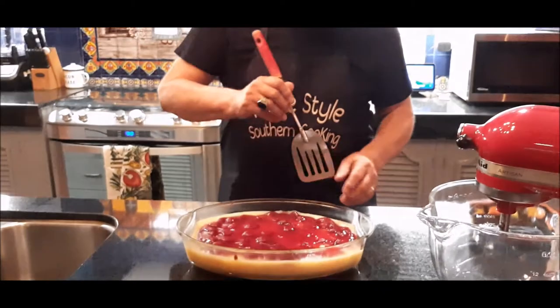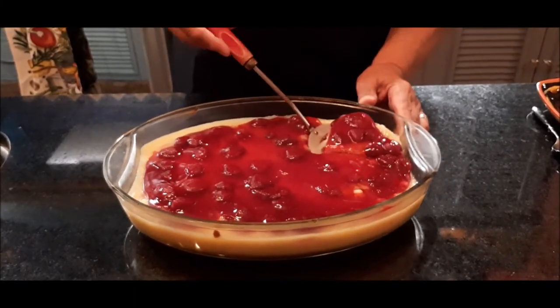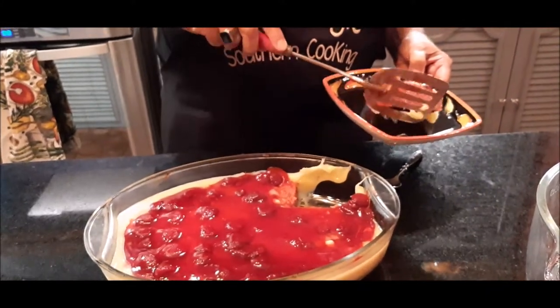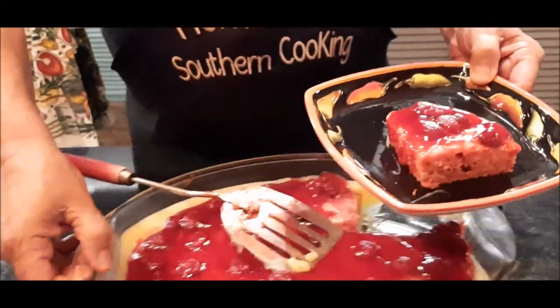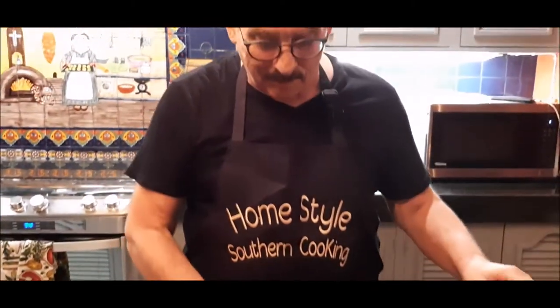Our strawberry shortcake was in the refrigerator for about maybe 10 minutes. So I'm gonna cut a little piece right along the edge right here. And we're gonna take it out, hopefully, and put it here on our plate. Look, isn't that beautiful? You've got the icing and the strawberries. Strawberry shortcake. But what is strawberry shortcake without just a tad of whipped cream on top? So there we go. That is your strawberry shortcake.